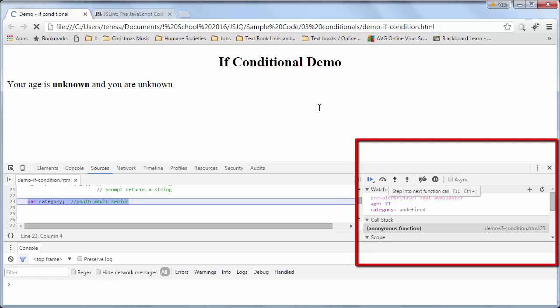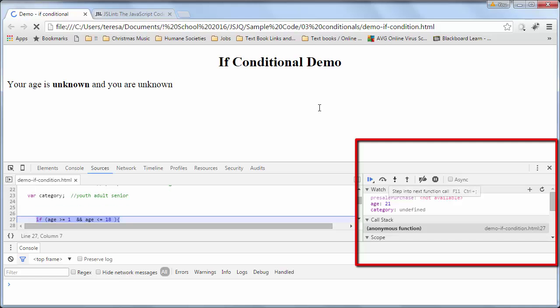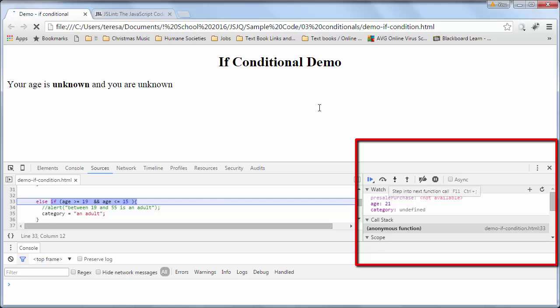There's our variable declaration for category on the left. This is our first if. Our age is 21. It does not fall in there. There's our second if. Our age is 21. It should fall in there. It doesn't fall in there. Therefore, our value for category is not going to show up. There's our else if.